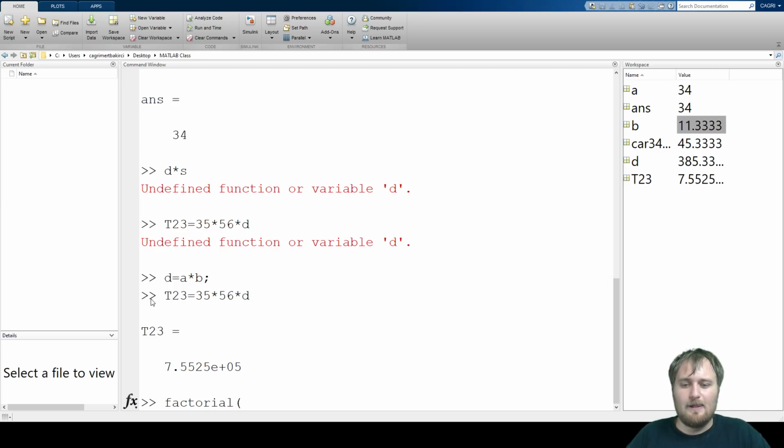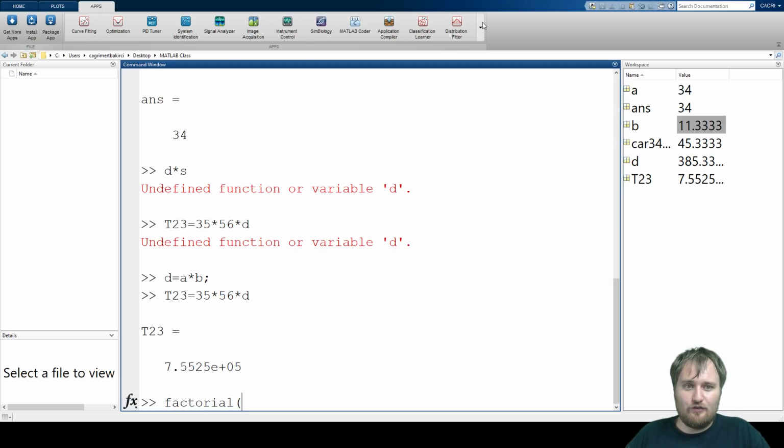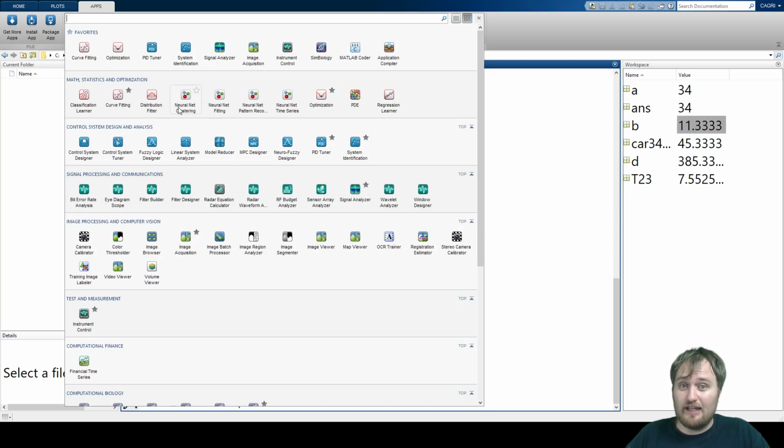I just type factorial, and there is a list of functions that are about factorials, but you need to use the ones that don't have parentheses next to them. The ones with the parentheses next to them are for toolboxes. MATLAB comes with a lot of toolboxes. Up here, it's called apps. And if you go here, you will see neural nets, for instance. There's a toolbox for machine learning. There's a toolbox for curve fitting. There's a toolbox for system identification or PID controls. For finance, for signals, lots of toolboxes. We don't want to use them.